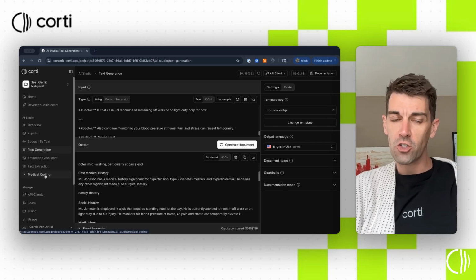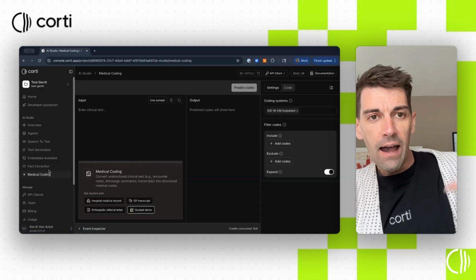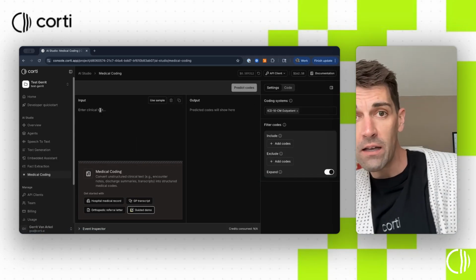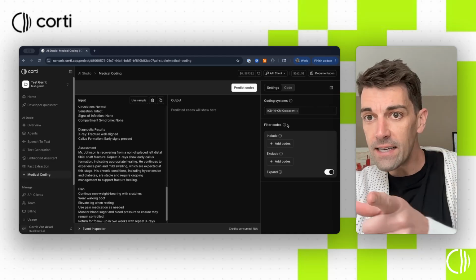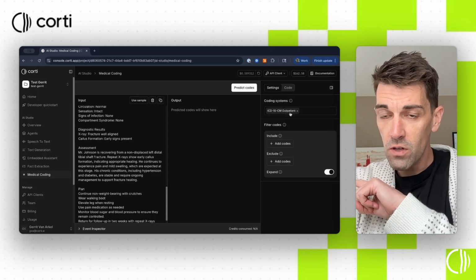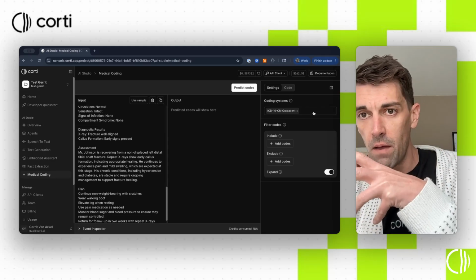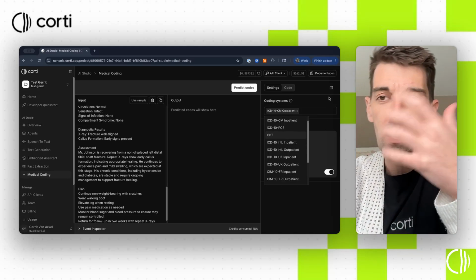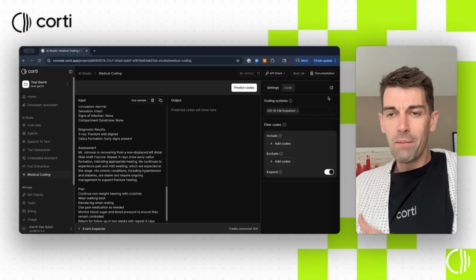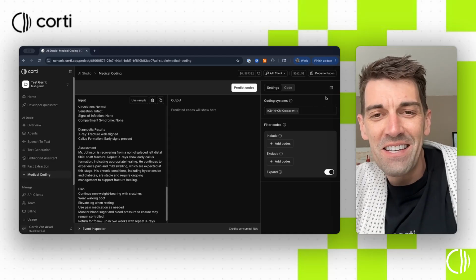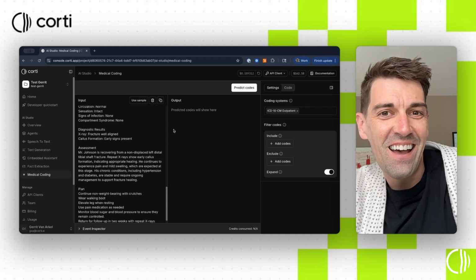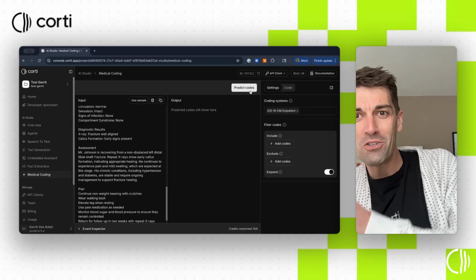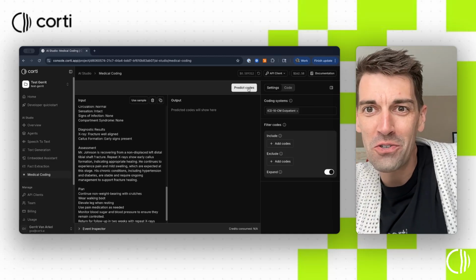So say I want to actually code this. I can use this as my clinical text to generate ICD-10 outpatient codes. And so that's the code base that I'm using for this prediction, right? We have a lot more, but for the purposes of this, I'm calling back to my old days of navigating ICD-9 to ICD-10 migrations.